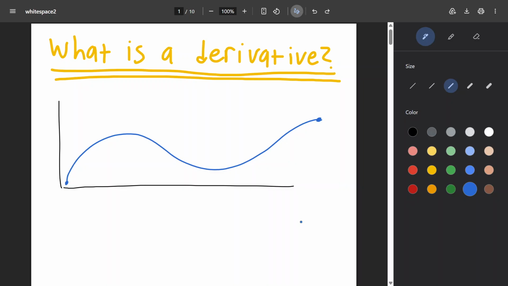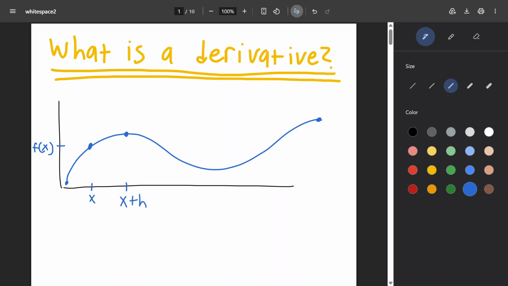Today I want to explain to you what a derivative is. Suppose we want to find the slope of this function on the reals over a certain interval. So let's pick one point here, we'll call it x. Here's the output, f of x. Let's pick another point right here. We'll call this x plus h.